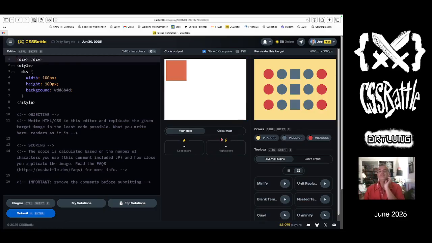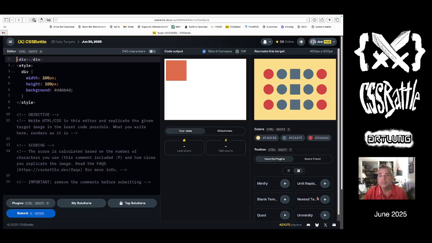Oh, pretty good. All right. Definitely one where I would be thinking about box shadows. You could do it with 15 elements, and the squares are going to be different, though, right? It'd be pretty straightforward.